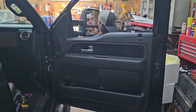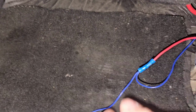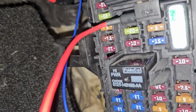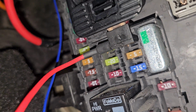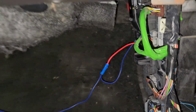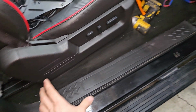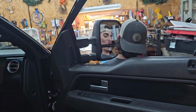This door panel all put back together. Now we're gonna go underneath the car and look at the wiring that we did. As you can see, we got these 2 blue wires spliced together and connected into this fuse tap right here. I actually changed the fuse from a 7.5 to a 3 because there's only one fuse that runs off both of these. So that should be good. We're gonna tack this underneath the carpet. Next, we're gonna put back all this trim, hook up the battery, and see what these things look like in the night.